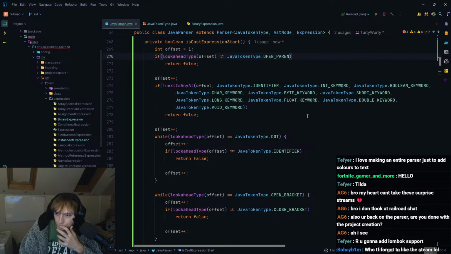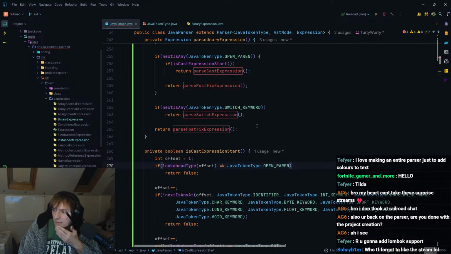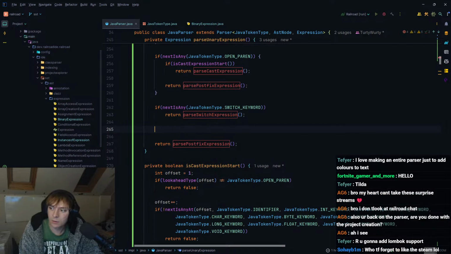I also have to be able to handle annotations. And apparently type arguments, but I don't understand how that's possible. Am I dumb, guys? How would that even work, though?